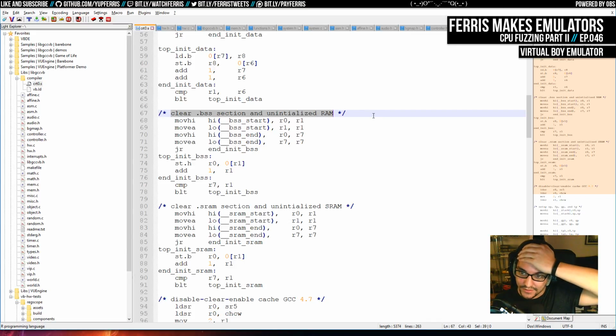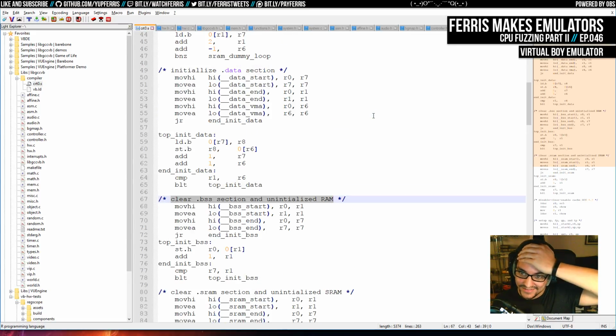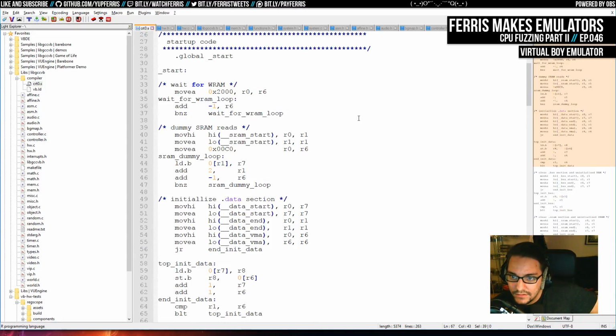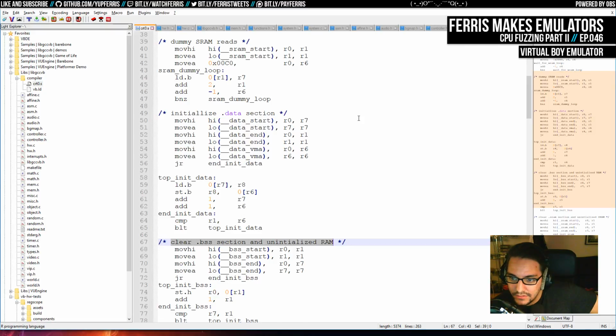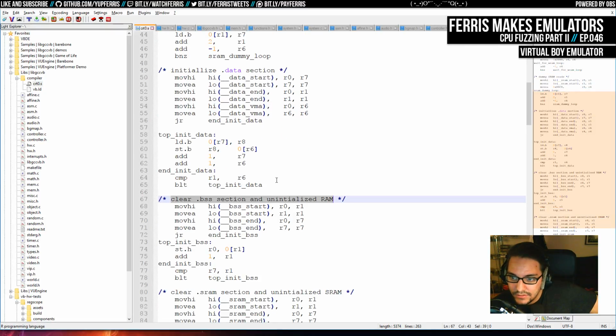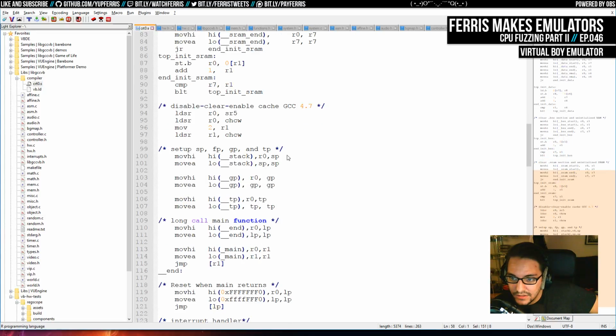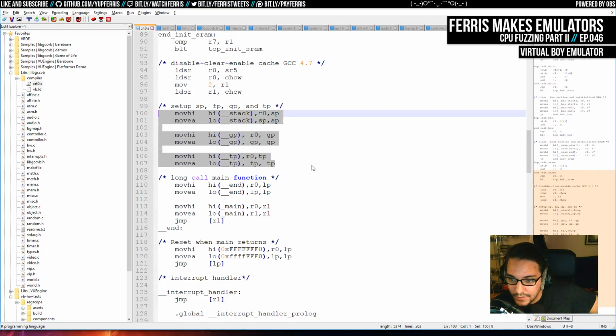We can just assume it's undefined. This is for the data section. We might want to do that, actually. We'll see. Might not have to. These, I don't know what they are, though. Might want to do something there.